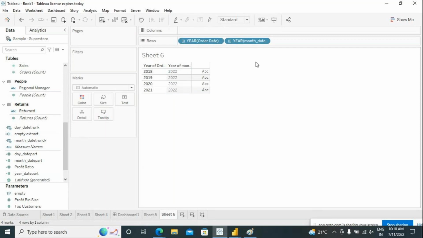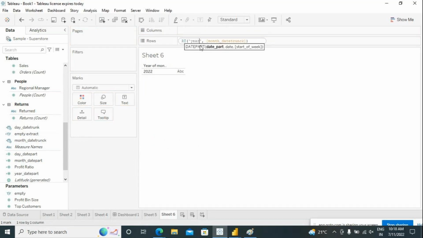Suppose here I'm not using the year. You can take this field. So this is the DATETRUNC function, right? I'm not using the year. Double click on it, you can change it here to month. See that date part function, I'm getting it from DATETRUNC.